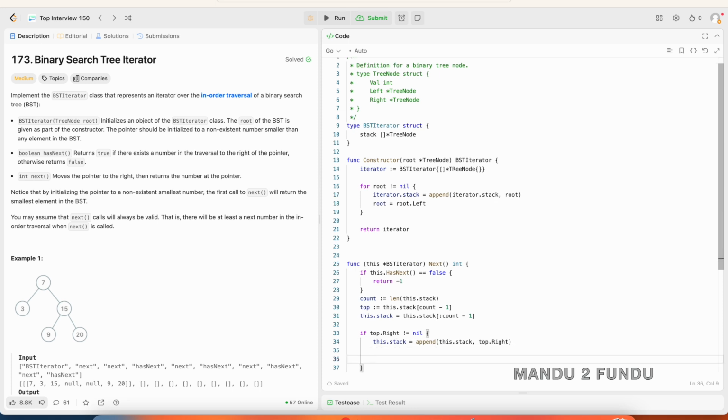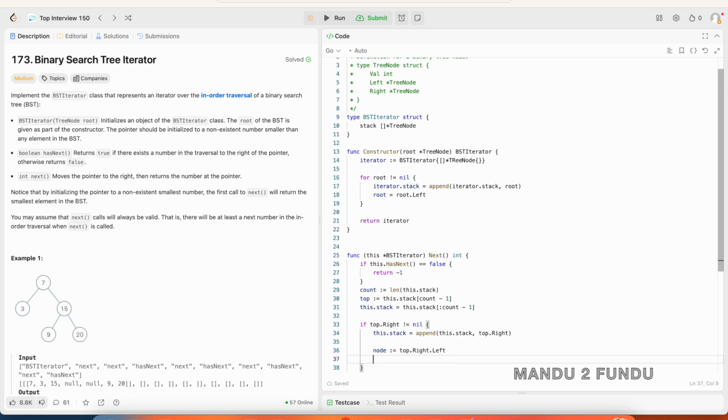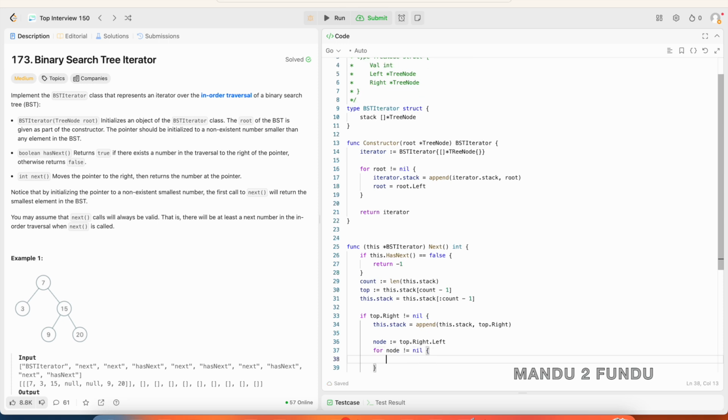Then I check whether this right child has a left child. If there is a left child, then I try to locate the leftmost leaf node in that subtree using this for loop.